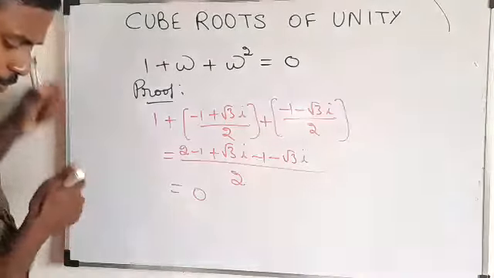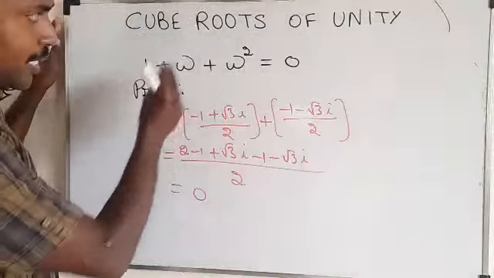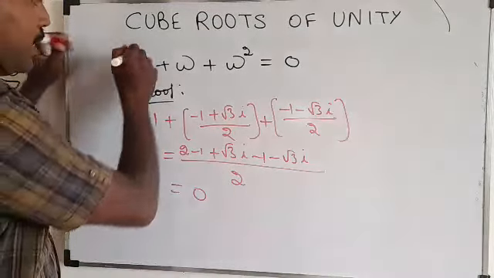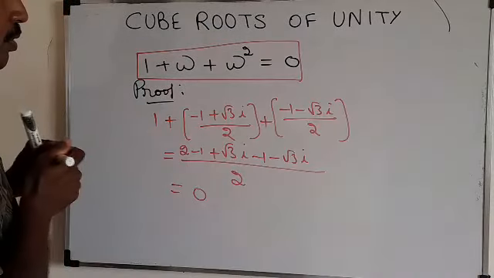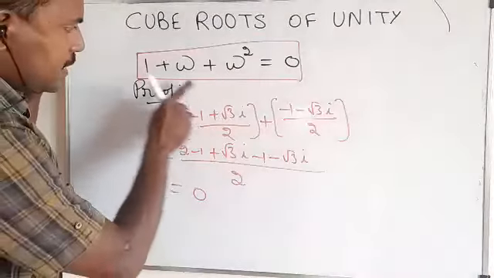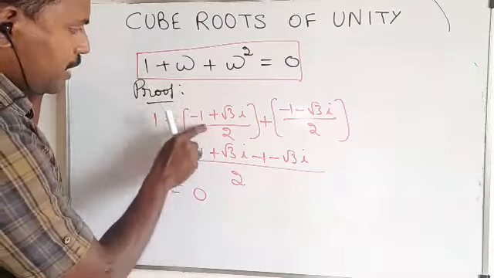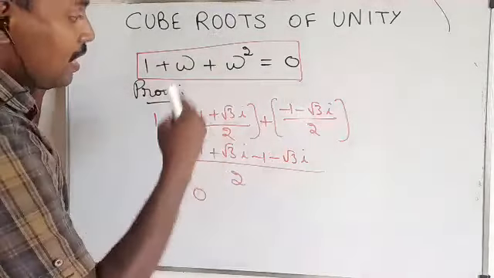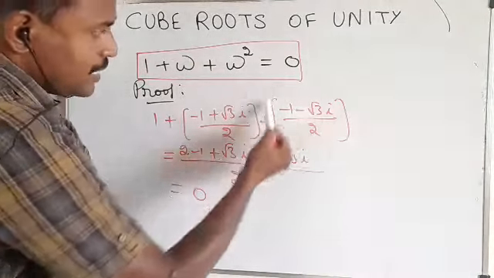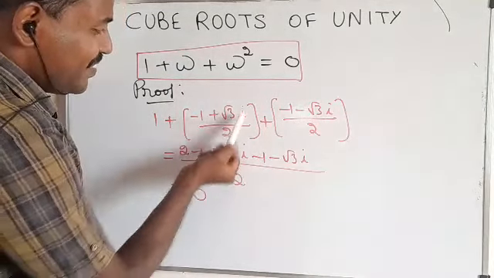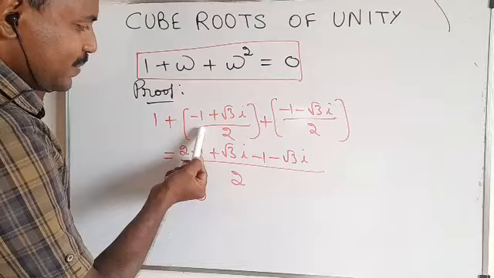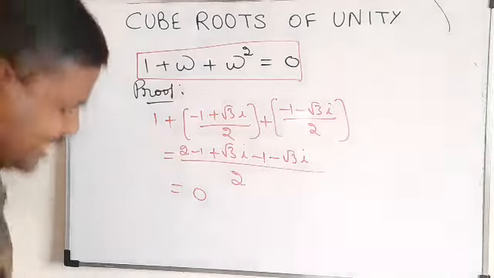So this is a very important property about the cube roots of unity: 1 plus omega plus omega square is 0. One thing that you have to note is that we can consider this as omega, so that will be omega square. On the other hand, you can also consider this as omega, because the square of this is this, so that this can be considered as omega square. Either way it is correct.